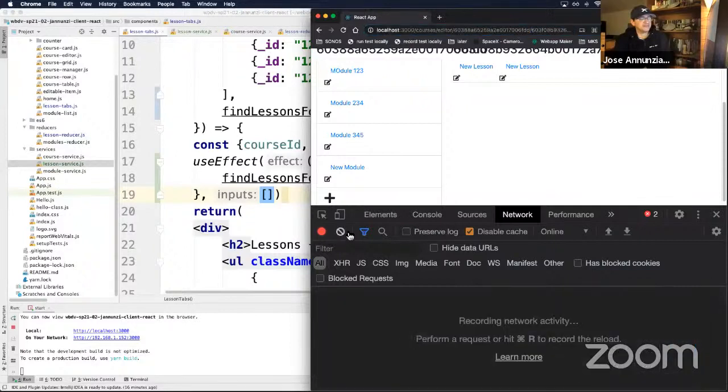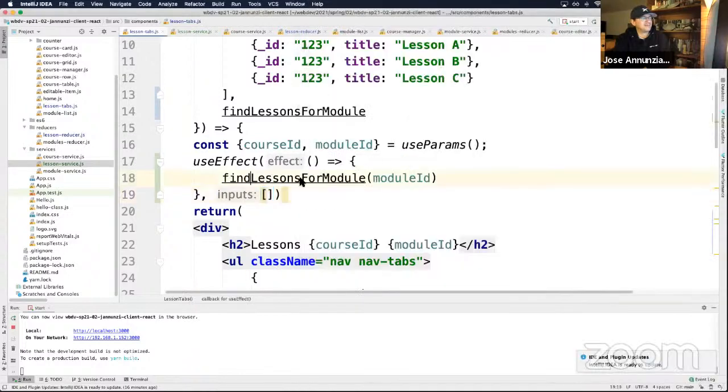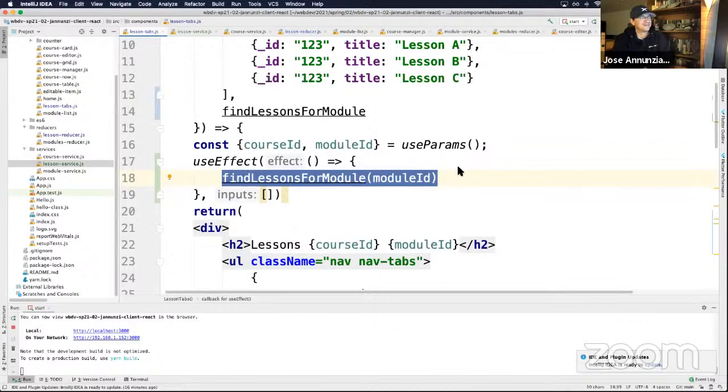But let's clear this out. Notice that now, if I click here, I am not hitting this anymore. So before it was working, right? Whenever I clicked on it, whenever the property changed, this was being invoked every single time. Okay. Now it's only being invoked the first time, only that first time, right?